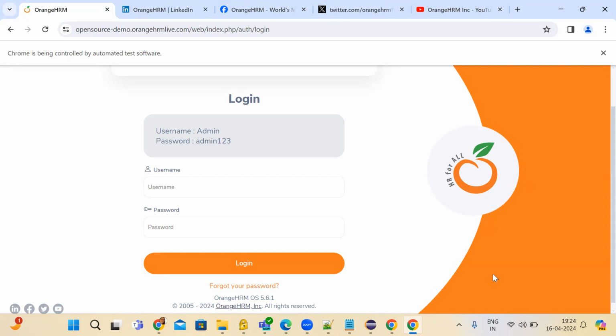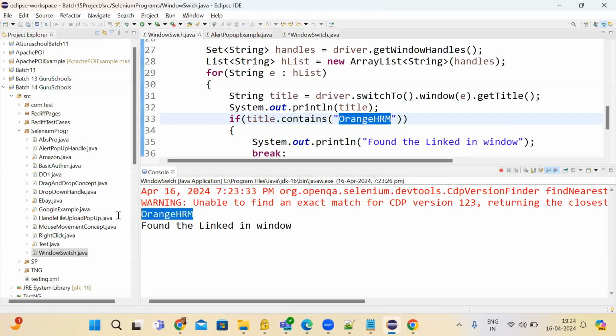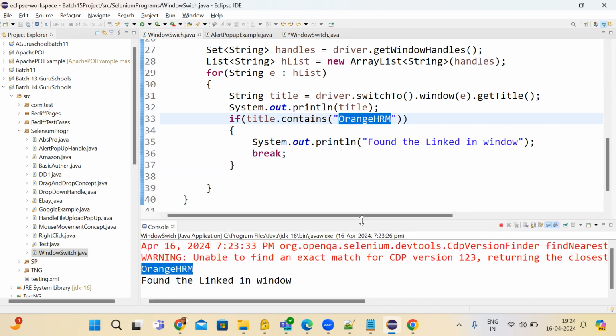So currently it is opening Orange HRM, which is the parent window. If it is containing that, it is not printing the others. It is switching back to the parent window.